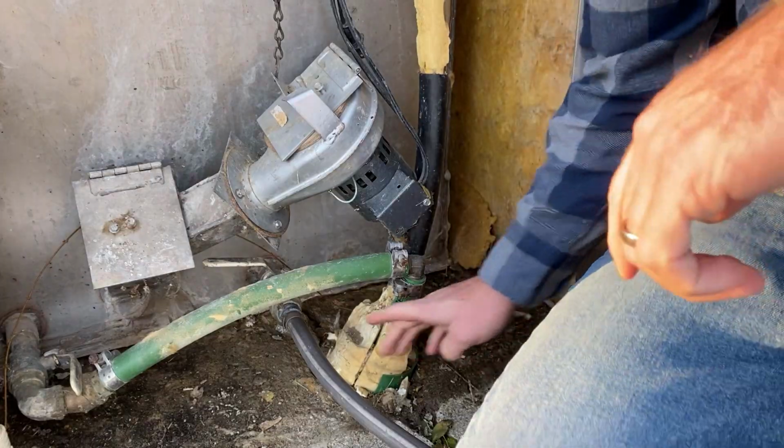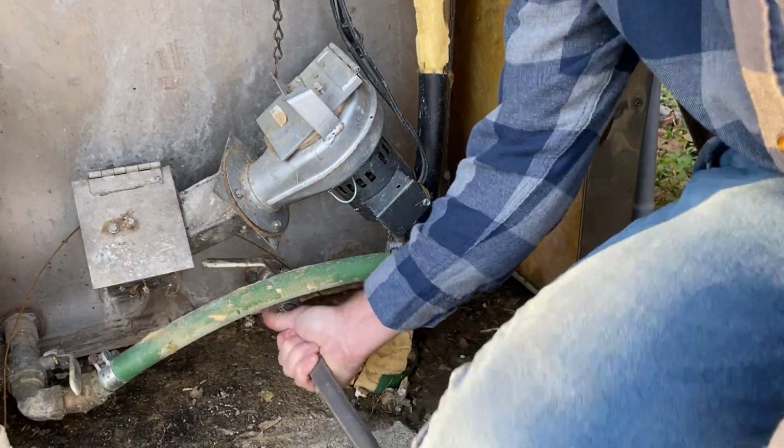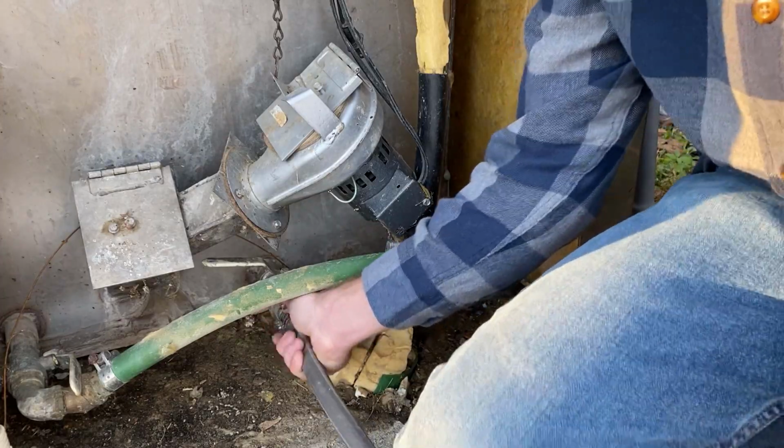So there's a little ball valve right down in here. I'm just going to hook a hose up to that. That'll allow me to drain this system.